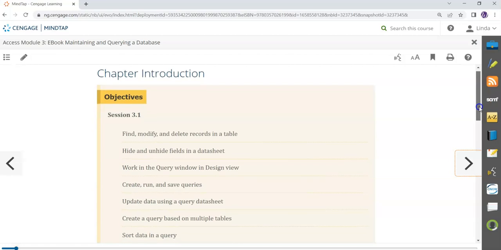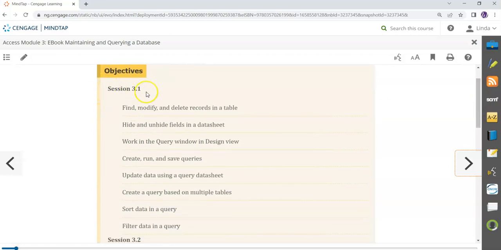So here are the objectives for our chapter in session number 1. We're going to do all these lovely things of still making sure we understand what the pencil is with modifying and deleting a record that's in a table. Now you can change a record in a form, in a table, in a query, but remember you can't change a record or edit it in a report. I'll show you how to hide things when things get a little bit too big in a table. Talk about that query window, and then we'll get going and we really will create these questions to our database.